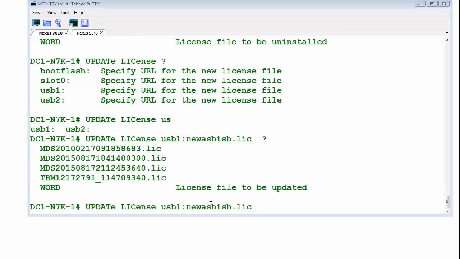Now destination, which file you want to update. So if you want to update this file, simply specify its name like tbm, so it will update that file without disrupting your business or without causing any outage to your environment.